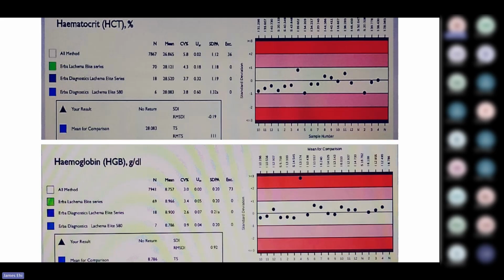I went auditing a lab in South Africa some years ago, and I saw their electrolyte analyzer EQA. Everything was just around the mean. I said, wow, this is fantastic. I never believed a laboratory can attain that level of accuracy until I saw it in practice. If you do the right maintenance, you calibrate when you need to calibrate, you replace reagent when you need to replace, my dear, you will operate perfectly, as you can see in this graph.